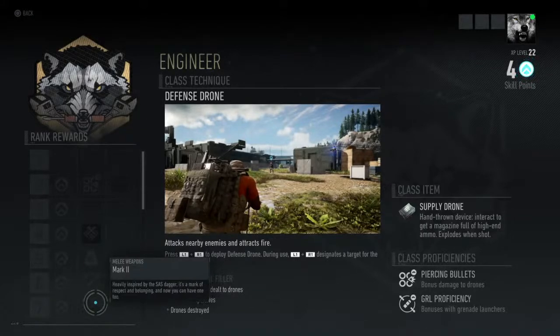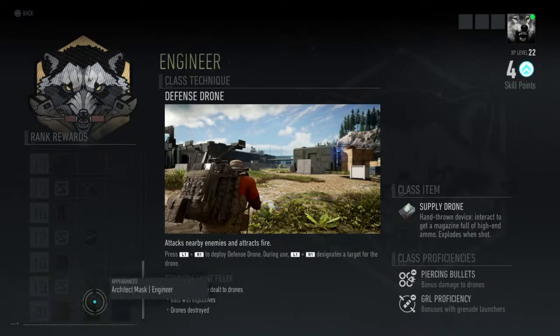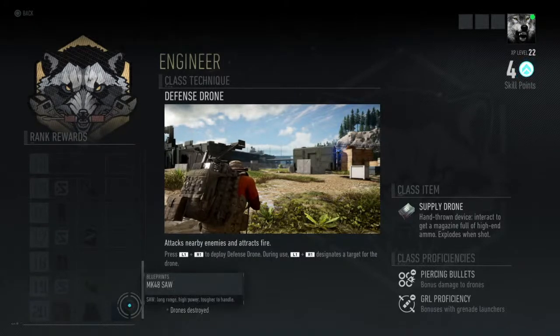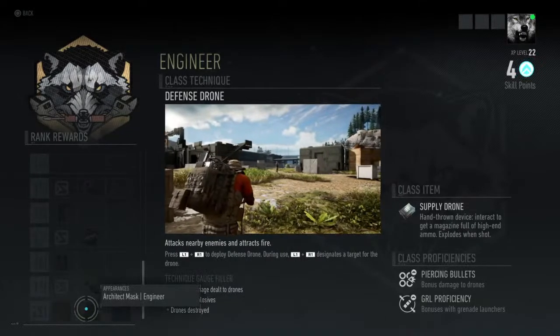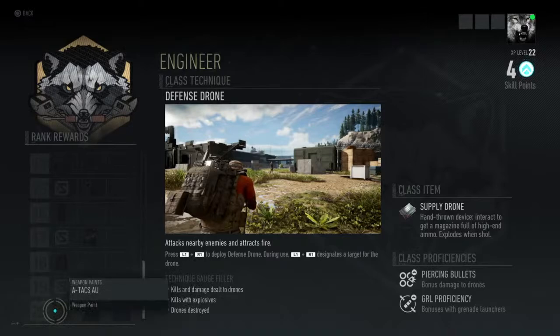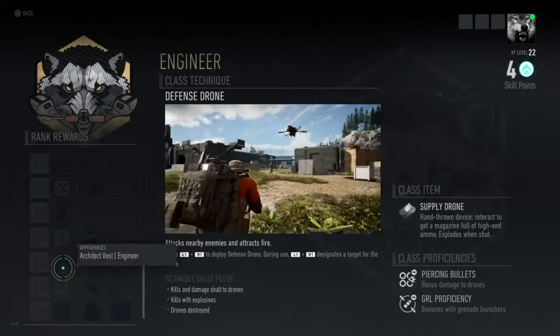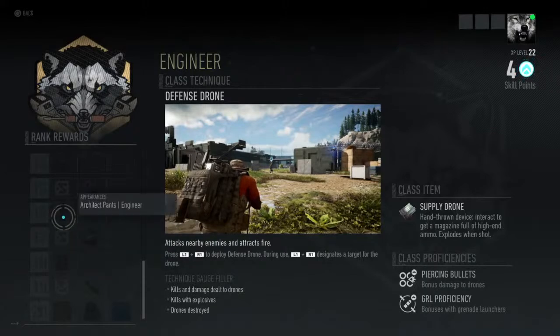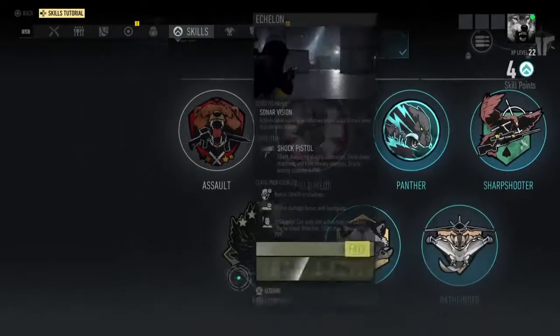So you got Mark II Dagger at 7. At 10, this one gives you a grenade launcher blueprint. At 20, this one gives you the Mark 48 Saw blueprint, as well as the Architect mask and a weapons paint. And level 18 has the Architect vest, level 16 has Architect pants, 14 has Architect top, so on and so on and so on.